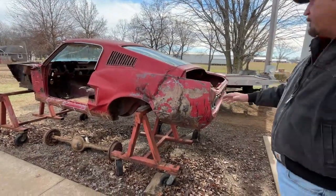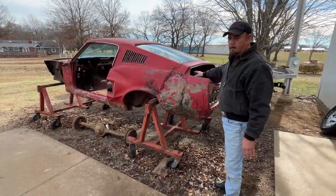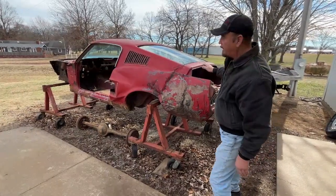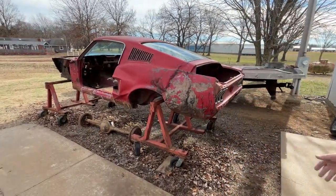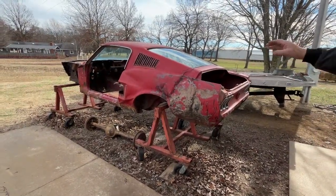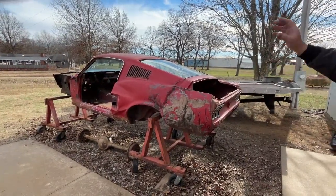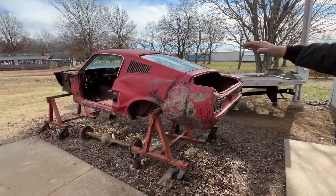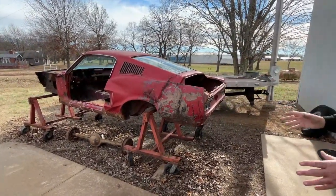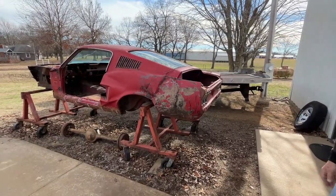Right. The only difference was the upper structure, the roof, and the fastback part back here with the shorter deck and the extended glass. So what you can do, and a lot of people have done it, they even make kits to do it now, you can remove all that upper structure, remove the quarters and roof skin, replace that upper structure on a coupe platform that's solid, and then weld it all back together, put new quarters and roof skin on it, and you've got yourself a fastback.